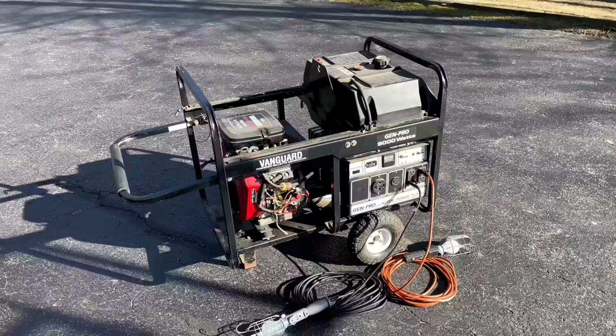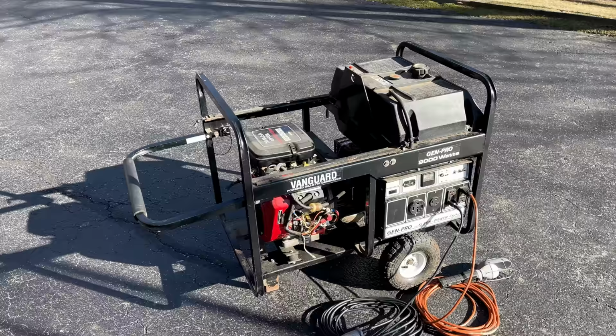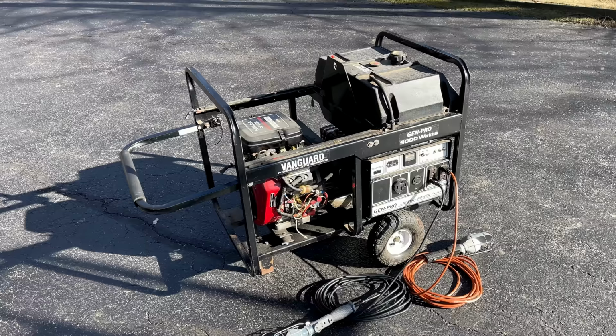Now, I've had good luck with brushless generators. I've actually never had one with a bad stator or rotor. My hope is we have a bad capacitor. So let's get this inside. We'll get things opened up. Find that capacitor and we'll test it.